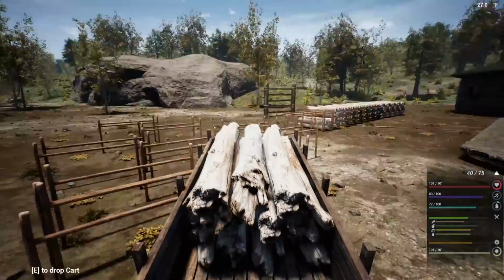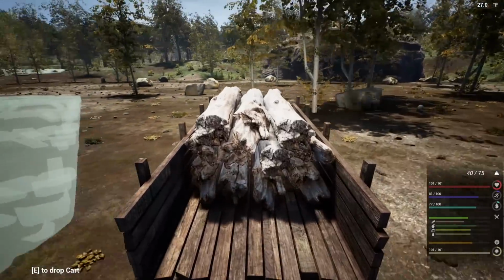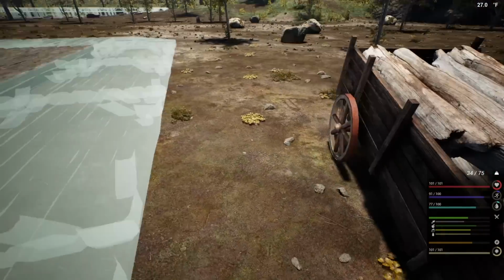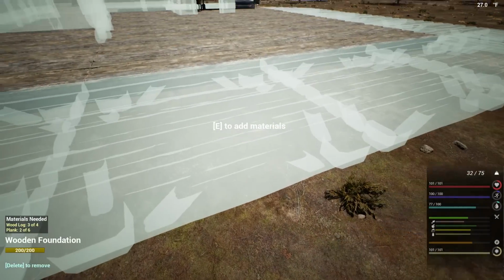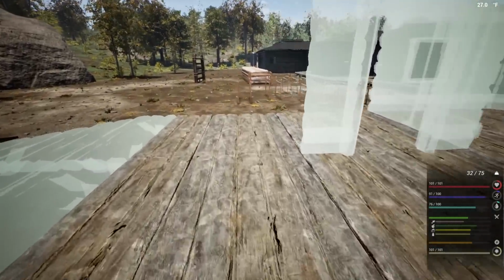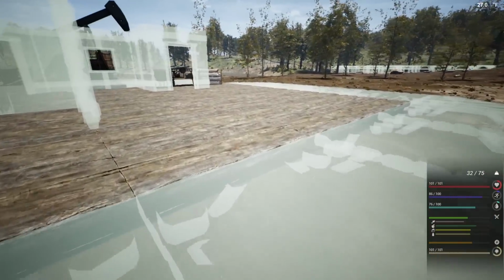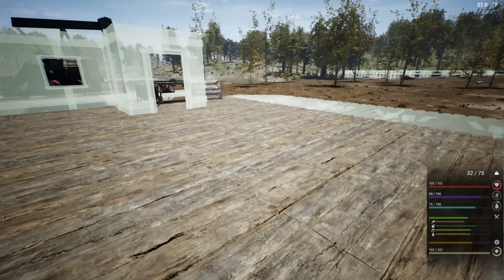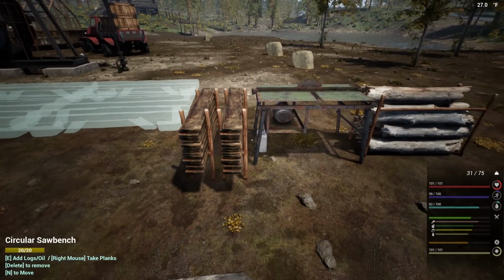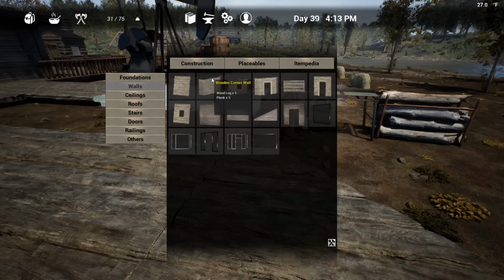So let's grab this and let's finish up the extra foundation. If I go one more set of foundations, it's going to be really big. I think this is big enough. It's just got to hold log holders. I forgot I need room for plank holders, but that's okay. It should work out fine.